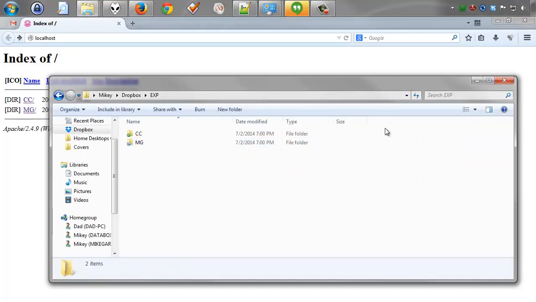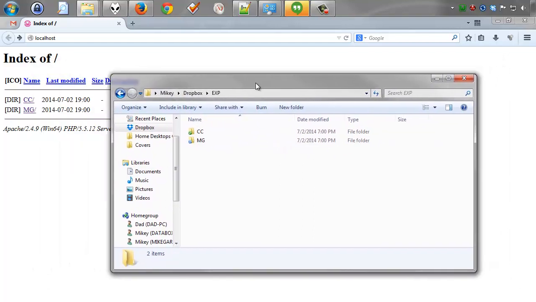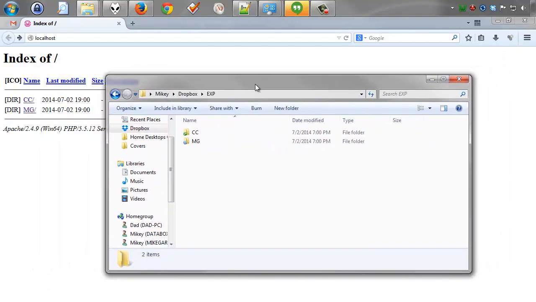It's a lot more convenient than having to drag your files back and forth from wherever you're working on them into your C directory, or pretty deep into the C directory. This way you can just work directly from your Dropbox. It's a lot quicker. It syncs. If you ever mess up some files, Dropbox does file versioning, so you can actually go to the Dropbox website and say, I messed up the settings file, can you give me the version that I had yesterday, and it can roll back that file to a previous version.